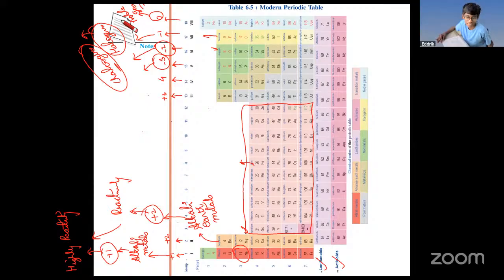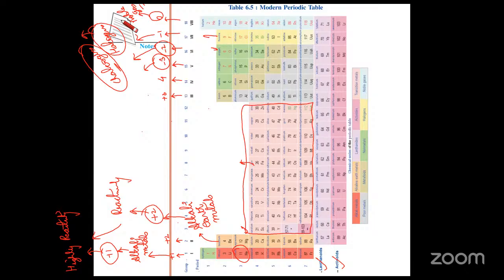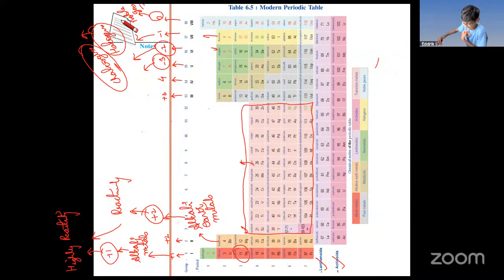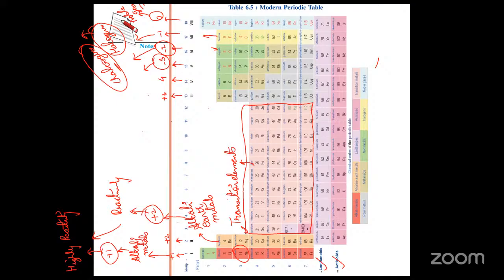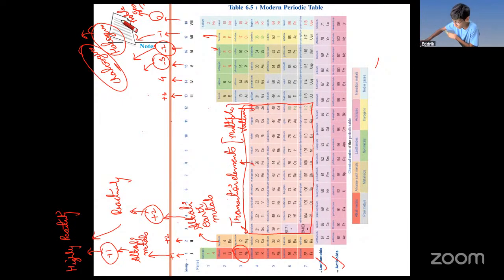Group 3 comes under the transition elements. So you can write here, they are called transition elements. Why is it called transition? This is also one story I will tell you in coming classes, we will read about this also. Group 3 +3, group 4 +4, group 5 +5, group 6 +6, group 7 +7, group 8 +6, group 9 +5, group 10 +4, group 11 +3, group 12 +2.